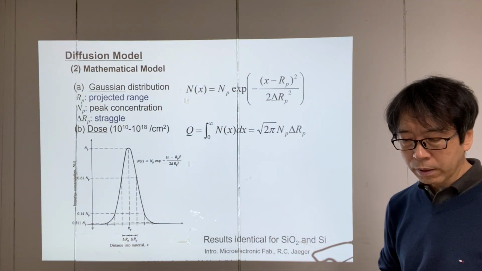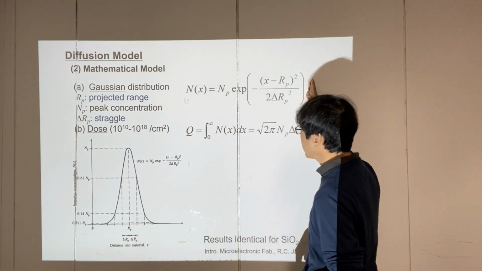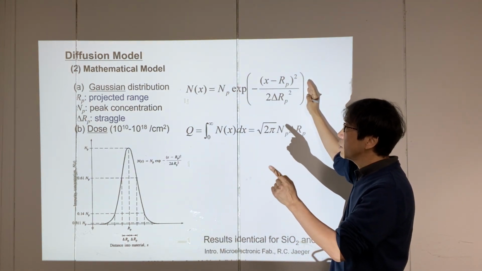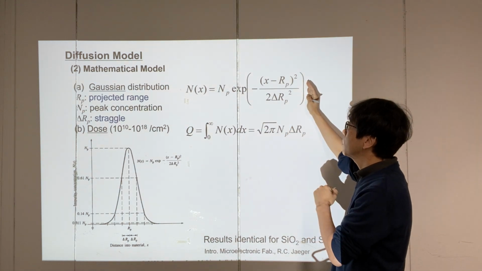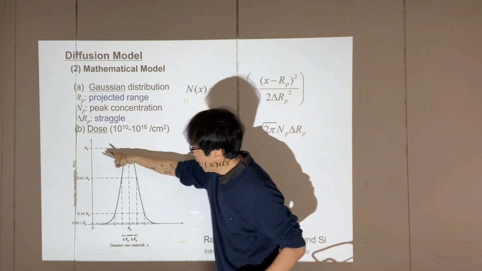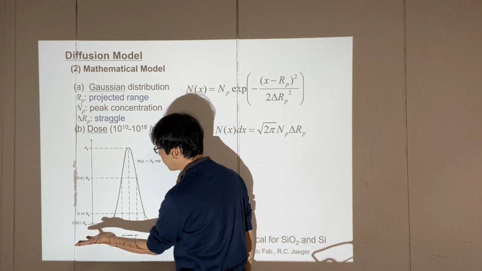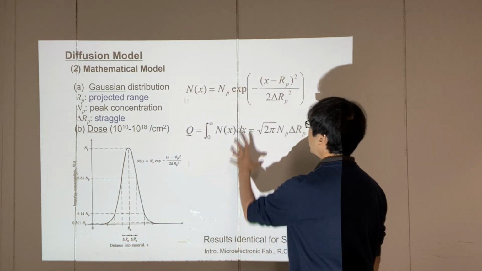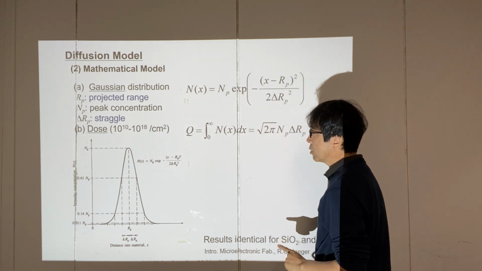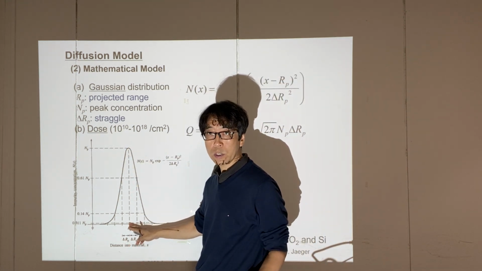So the initial doping would be Gaussian. Look, this is the initial condition. When you solve a partial differential equation, this is a very special initial condition because it's like a Gaussian distribution. Look, you have a peak distribution right here at a certain depth from the surface of the wafer. And then you have an exponential function right here, and RP is the distance where this peak distribution occurs. So it's like an average distance.